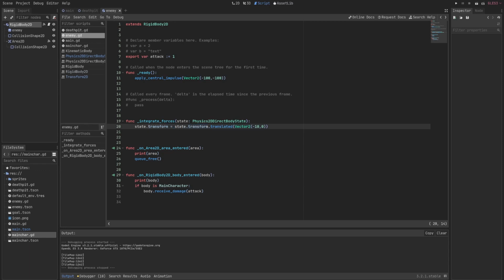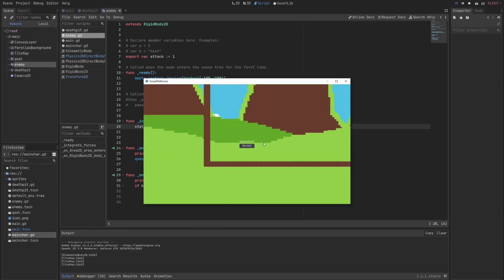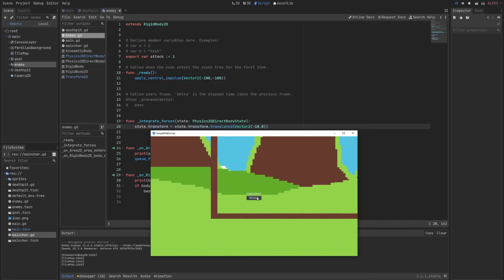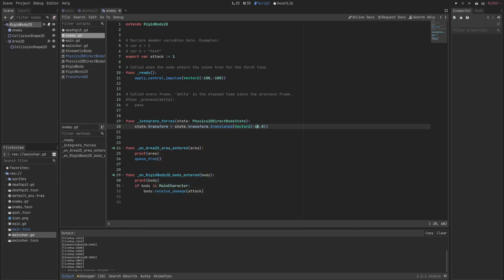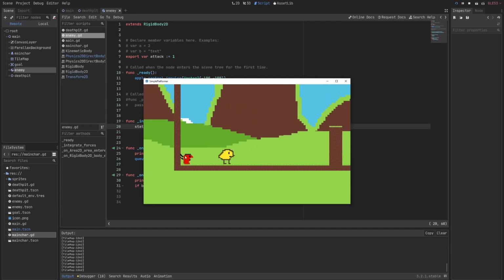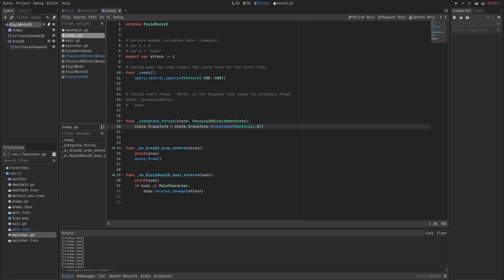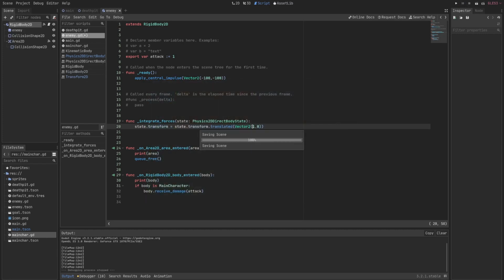So I need this. Once I run with this code, you'll notice that my character instantly dies because the enemy just jumps over me. This is funny. So we can see that this runs fairly often. I don't actually want to move that far, so I'm only moving a little bit. So now you can see it still fell because of my gravity, but at the same time it was translating to the left. I can also do the same to the right. Oops, 11, I think it's too much. So yeah, we'll basically clip through the wall.